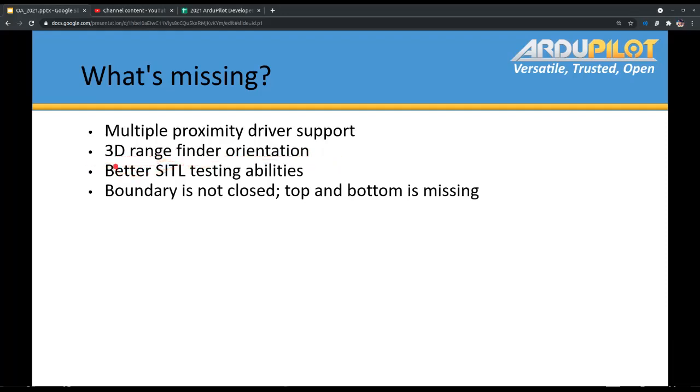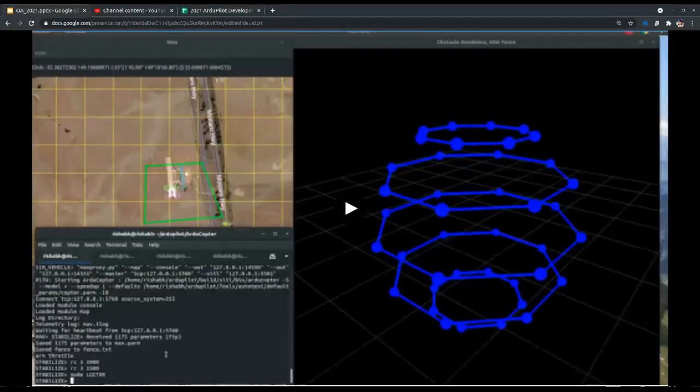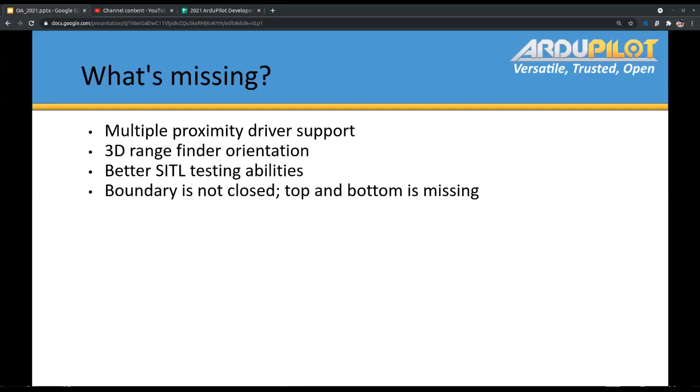With a little bit more testing, I'm sure we can get this done. Apart from that, we don't really have good SITL testing abilities with the proximity library. For example, I was forced to make this visualization, and it took quite some time to make. And SITL being 2D in itself, it's tough to have 3D testing abilities purely SITL-wise. How we get around this and use other 3D simulators is towards the end of the talk. But better SITL testing abilities, and autotest, is something that is missing.